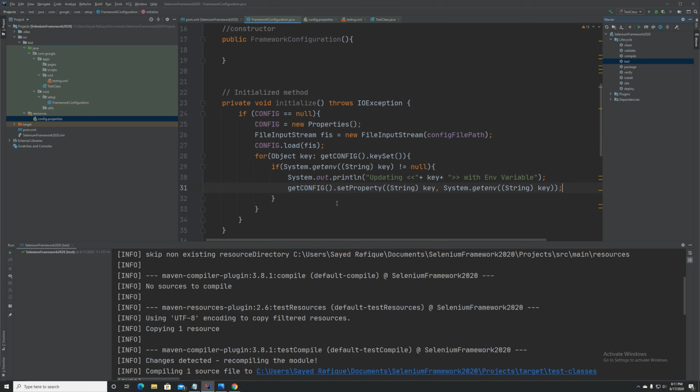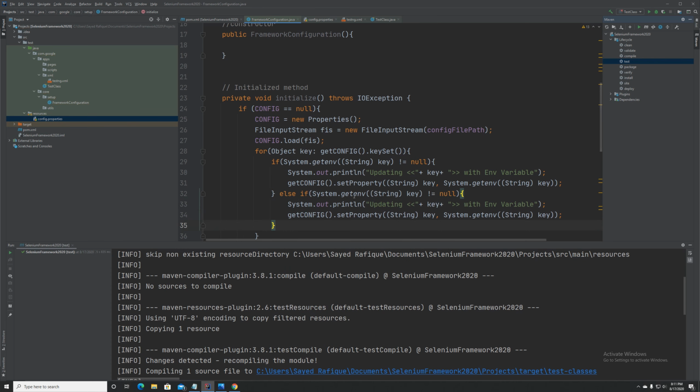We're gonna do the same for system property also. So we can just copy the whole thing. So you can say else if get properties. So this is system properties, not null.